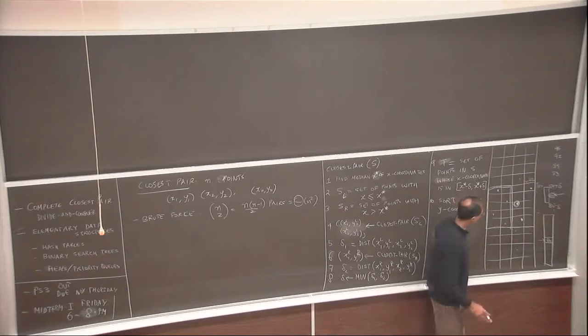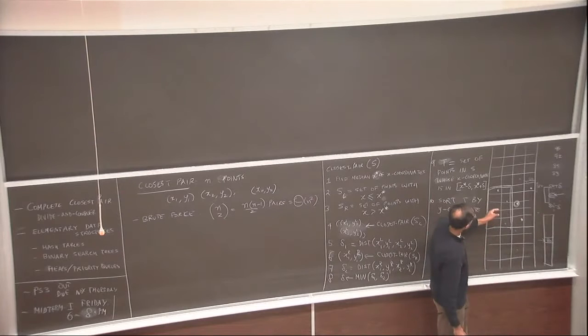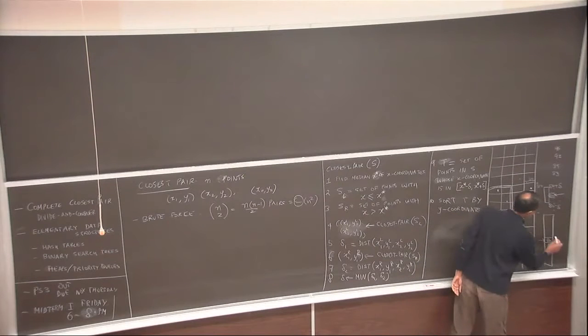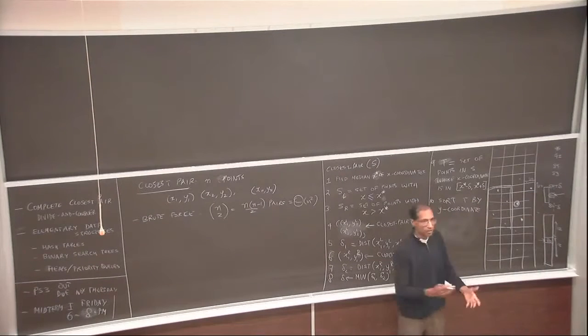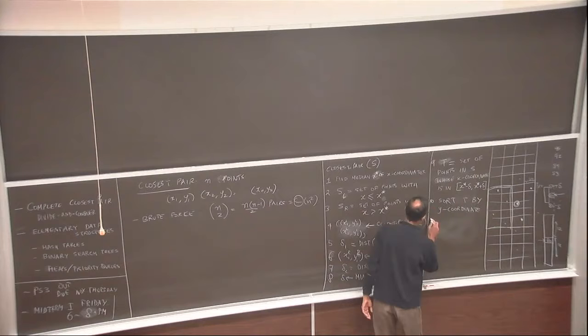So for each point whose y coordinate is sitting there, and to be more careful, I will probably do 12 points on one side and 12 points on the other side. For each point, I will compare with 12 points on this side and 12 points on this side, check what their distance is, and note down the minimum. Let me write it out more carefully so that it's clear to you.